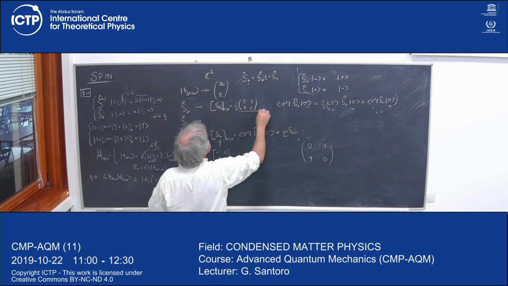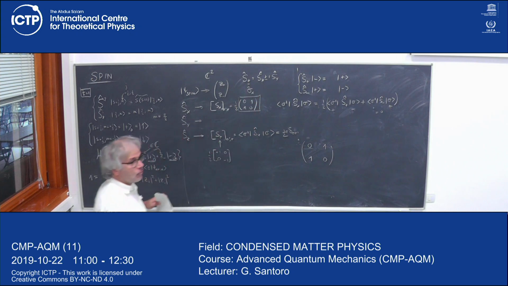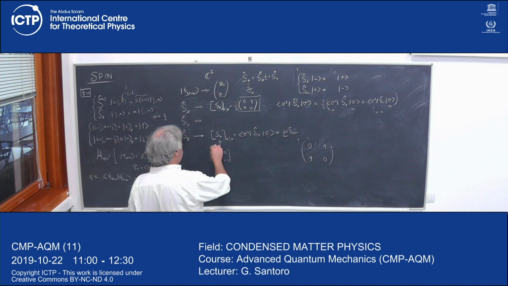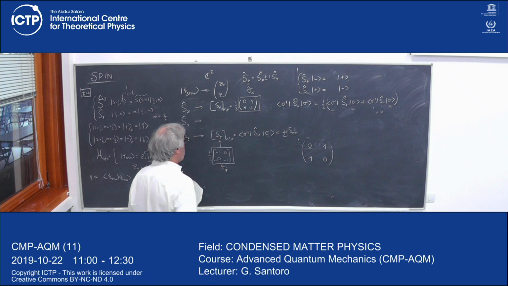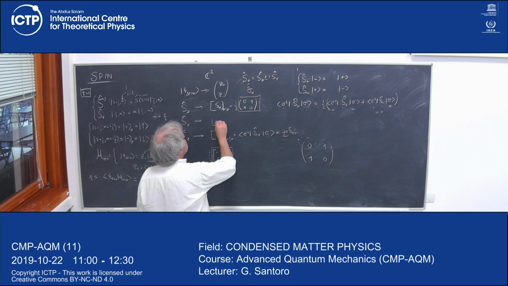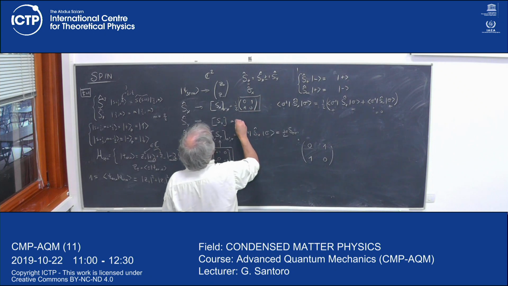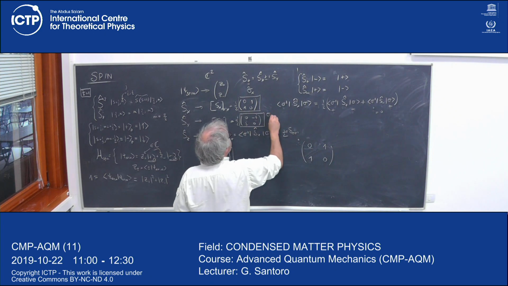This object here is called sigma x. It's a Pauli matrix for the spin x. While this object here, by the way, is called sigma z, the Pauli matrix along z. What it misses is the sy. Do a similar calculation. There are i's in between. Try to verify by yourself that here is a minus i, and here is the Hermitian conjugate, so there is an i. And this object is the sy Pauli matrix.